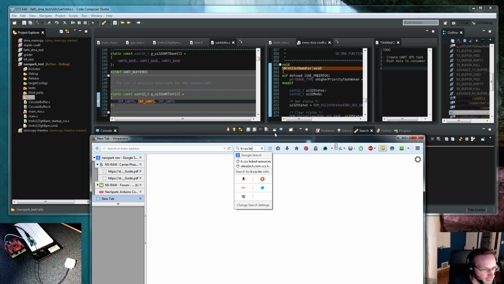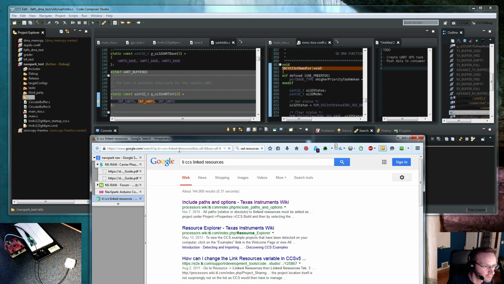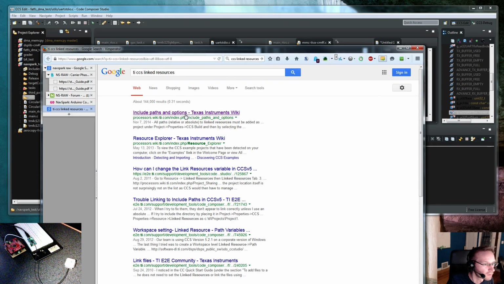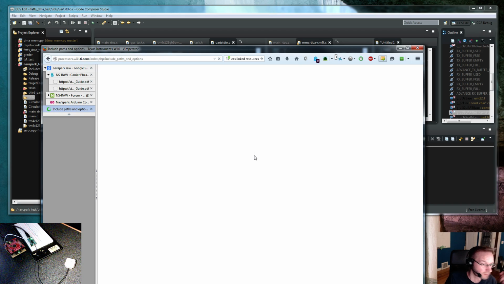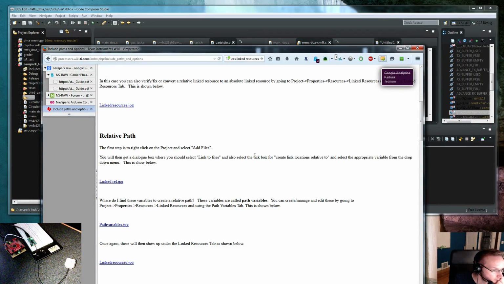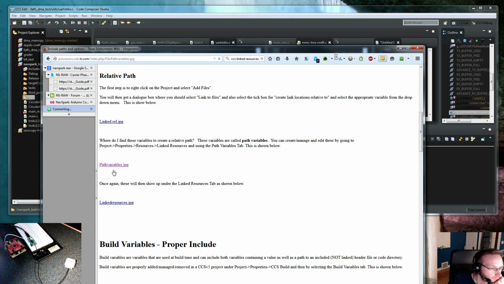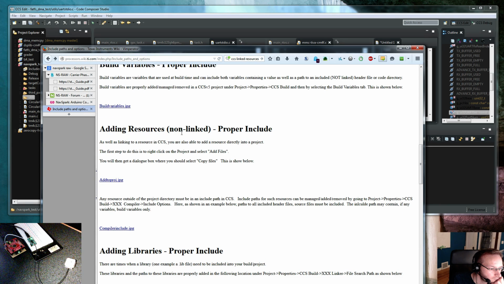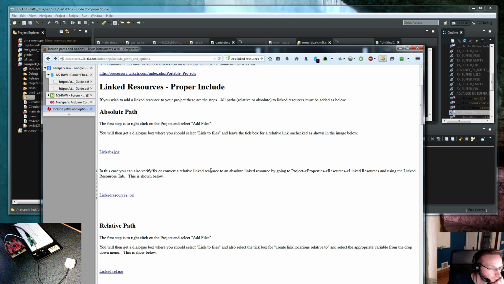TI, CCS, linked resources. Right click on a project, add files.